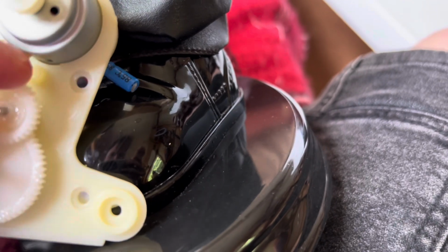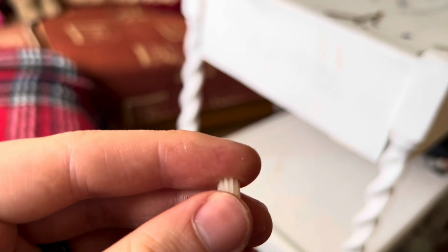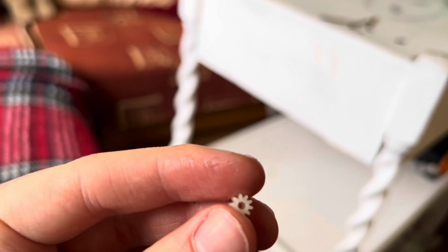Square shaft rarely does have any issues on a gear this big. But here is our culprit. There's our split 10 tooth gear. I do believe it feels like there's a broken piece on that. Could be one of the teeth that are chipped. But this gear is split.